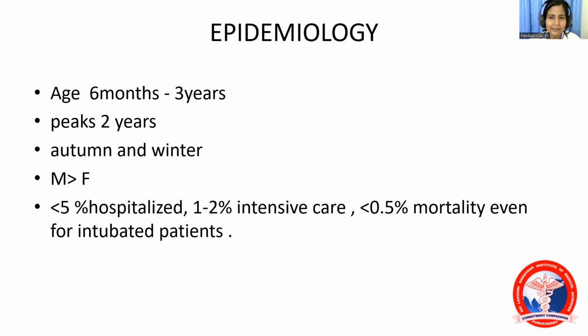So it is always a mild disease. It doesn't usually cause casualty, but severe croup causes 0.5% mortality even in intubated patients, 1 to 2 percent need intensive care, and less than 5 percent of patients are hospitalized. What it implies is that most patients can be treated on an outpatient basis.